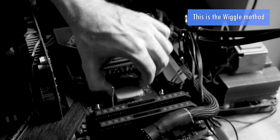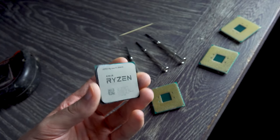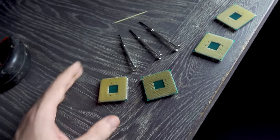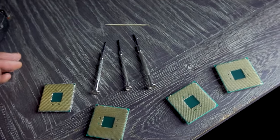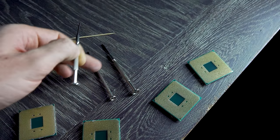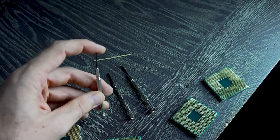Mind you, with the Wraith Prism, the problem, and a critique of that cooler, was that there was actually no room to wiggle the cooler. I only had one way to go, and that was pull it straight out. Though, that aside, we've got here three screwdrivers, and you'll notice that I put three here for size comparisons. I don't use these two screwdrivers. I only use this really thin screwdriver right here.